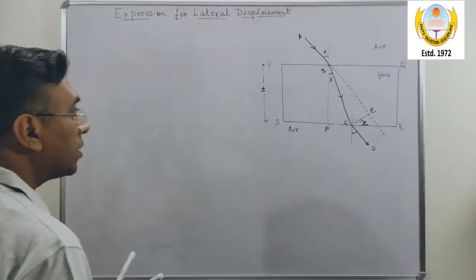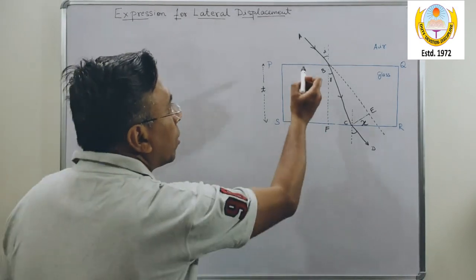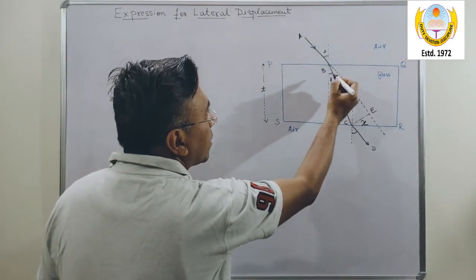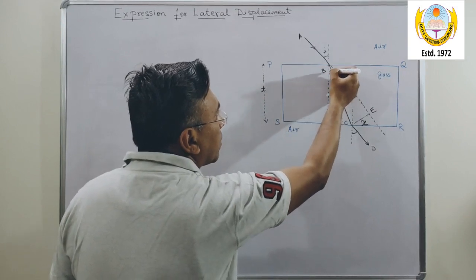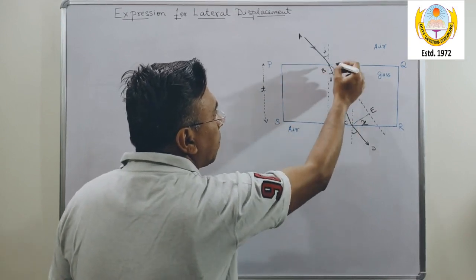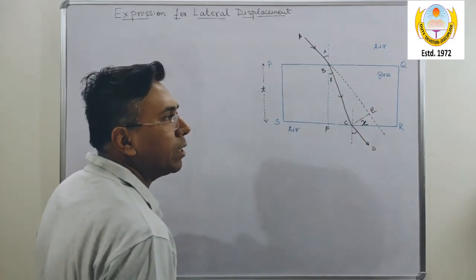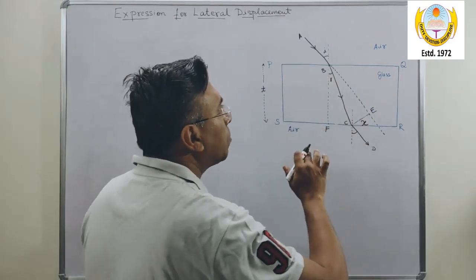Now let's begin with the derivation part. If you look at this figure, this is I. So this entire angle FBE also needs to be equal to I because these are two vertically opposite angles.